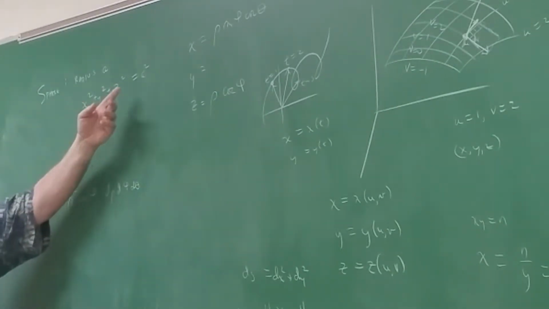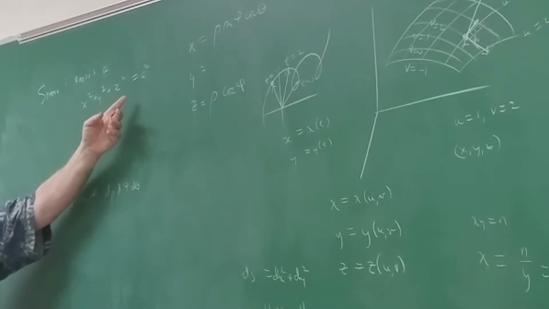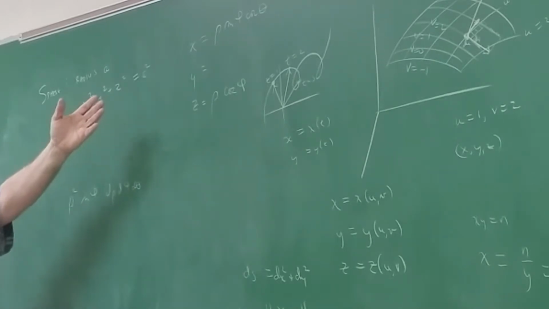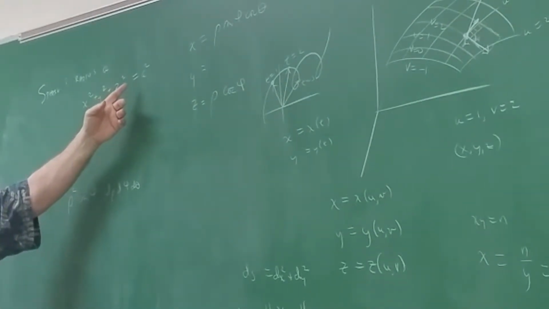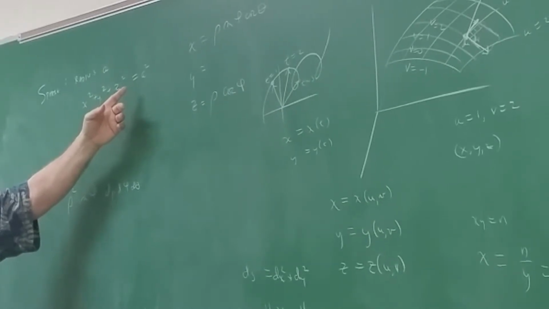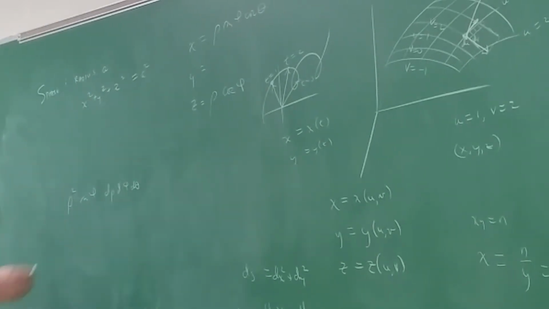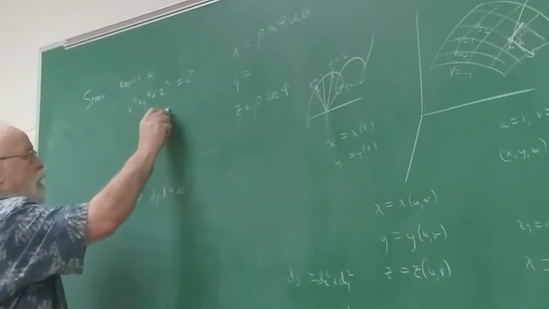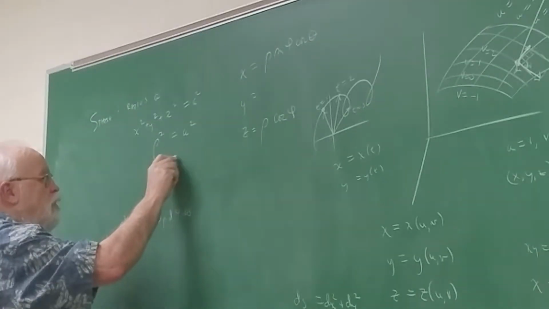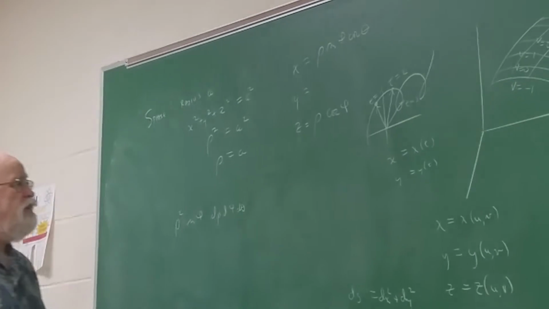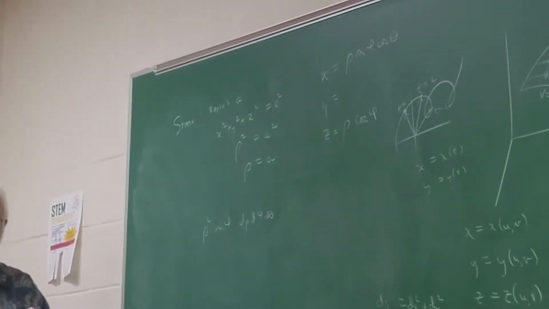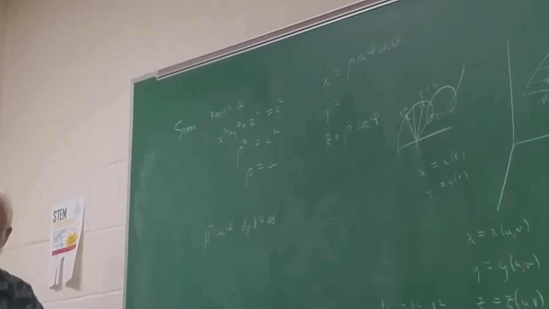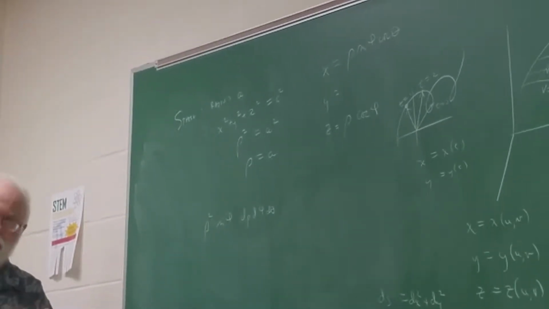We could do w equals rho. No, let's not do w equals rho, because we already have one variable. We don't need to put another one in there, but how about a? So this thing is rho squared. So rho equals a. That's the equation of a sphere in spherical coordinates. It's not the equation of this sphere over here, but it's the equation of any sphere centered at the origin.